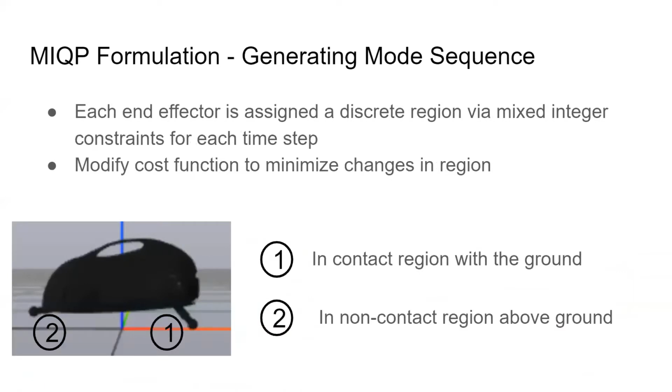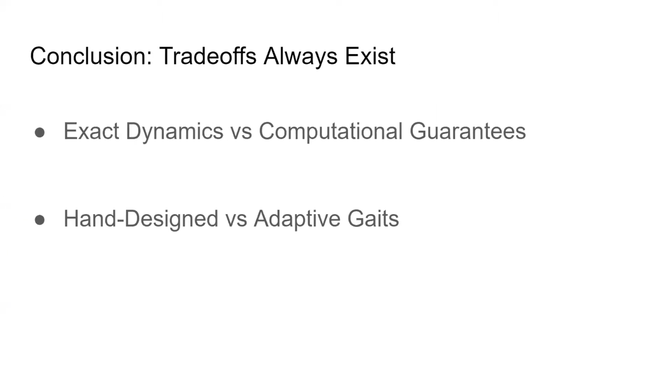The second major difference involves optimizing over the gait sequence. This difference uses mixed integer elements to decide whether an end effector should be in contact with the ground at each time step. Now we can apply optimization over more kinds of terrain without designing an entirely new gait sequence for the trajectory. With that in mind, we can take a step back for a second and consider what the comparison of these two methods tells us.